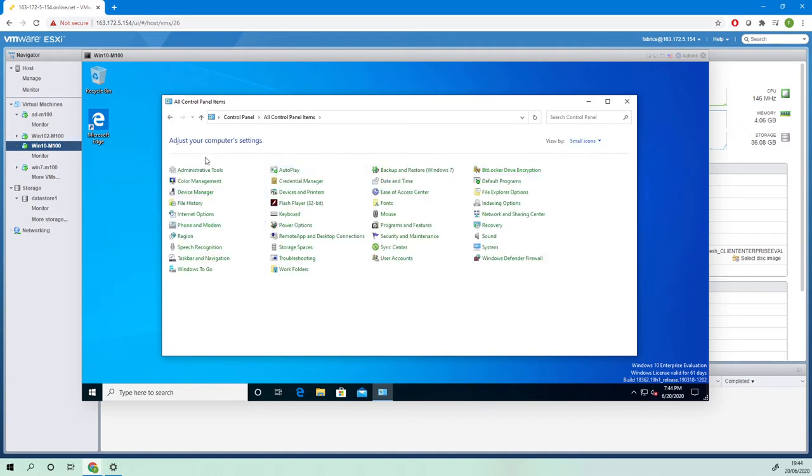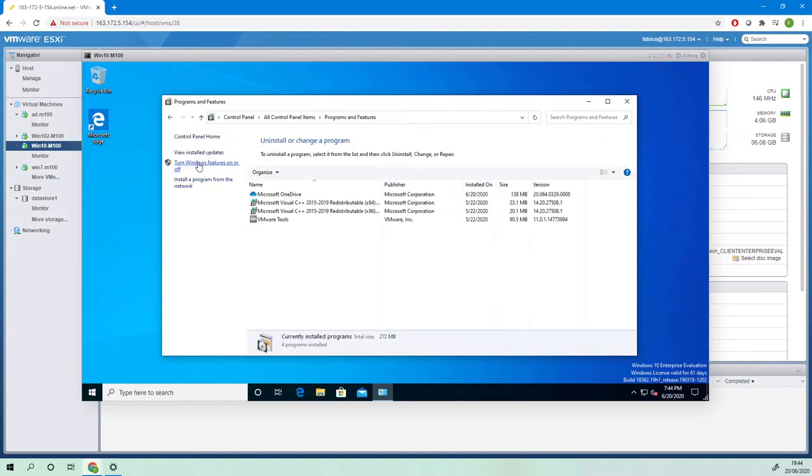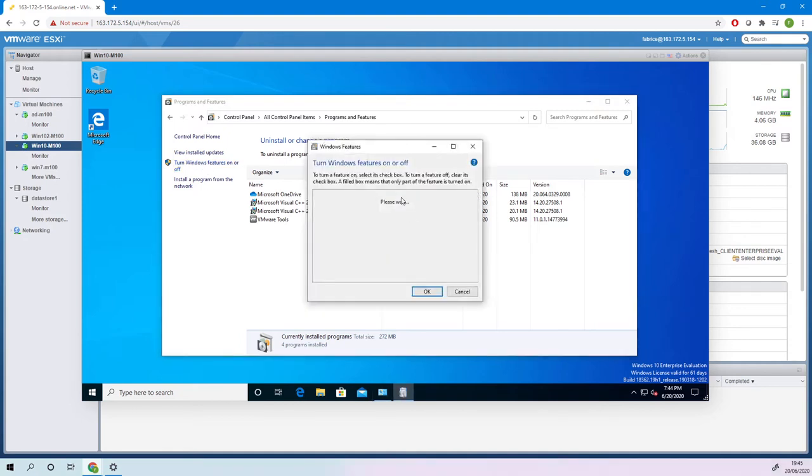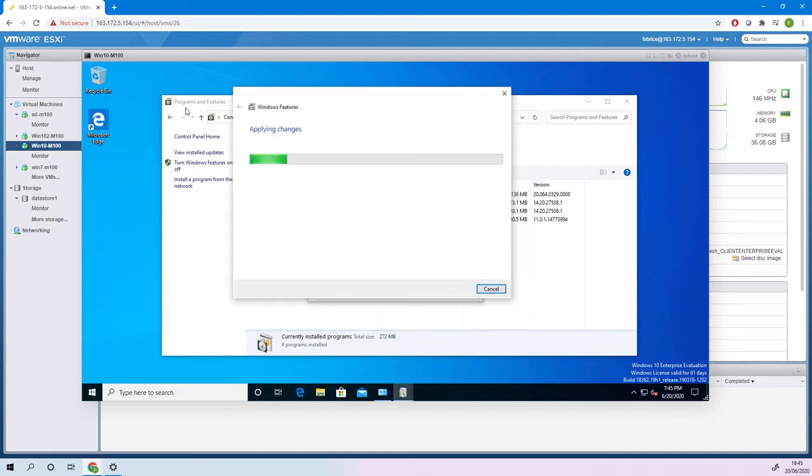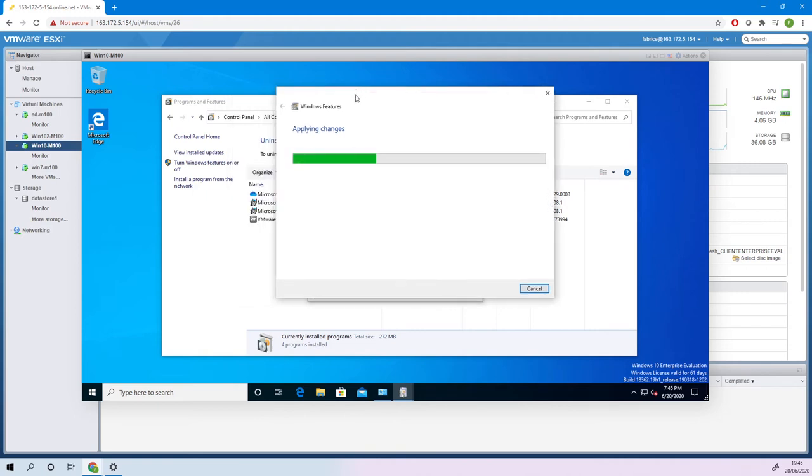I just have to go to Programs and Features, and here you'll see that I can turn Windows features on and off, and I can install Hyper-V here. When I install Hyper-V, I can create VMs on my physical laptop or desktop, like you see here. I just have to click OK, and Hyper-V will be installed on this Windows 10 version.